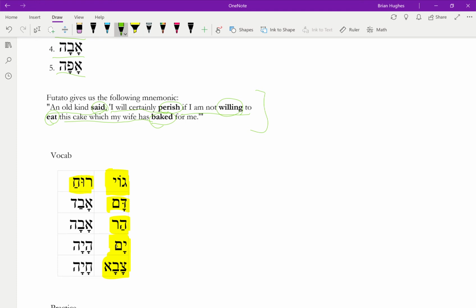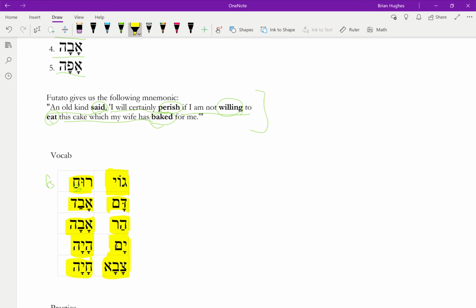Ruach is spirit, and remember this patak is supposed to be over a little bit. It's called a furtive patak, so it makes you say it before you get to the chet. So it's ruach, and this is a feminine singular noun. Avad is to perish. Ava is to want or be willing, and I remember this as like Ivan to do that. I don't know, that helps me remember it. Hayah is to be or to happen. So the divine name comes from this form, although people debate what exactly it means. But hayah, to be or to happen.